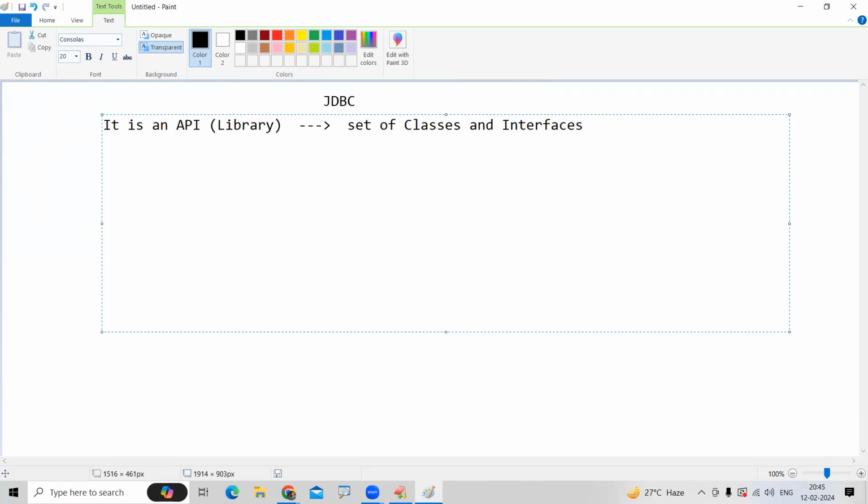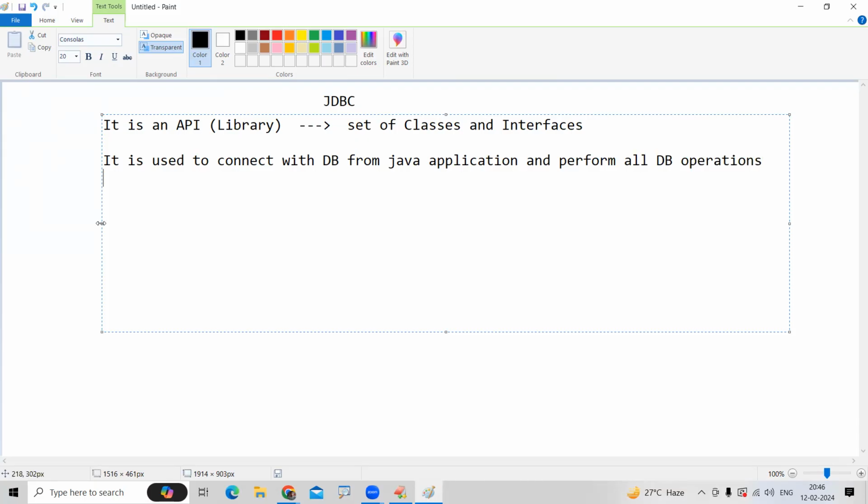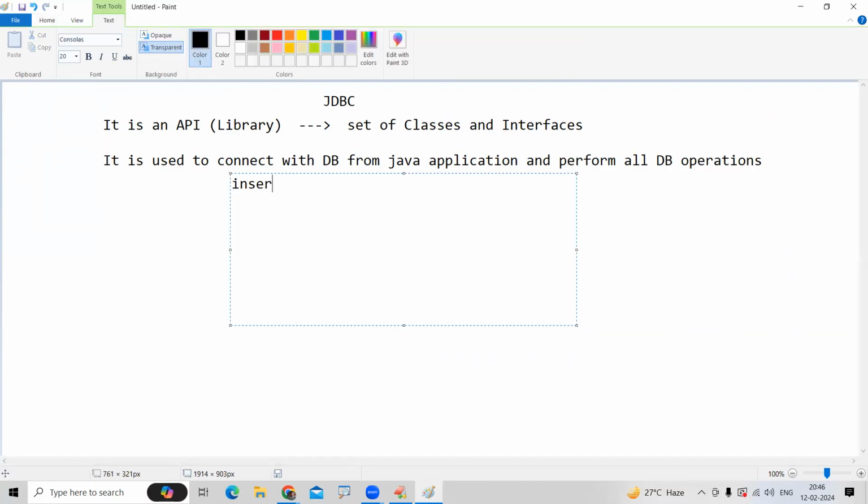This API is used to connect with the database from a Java application and perform all database operations. What are the operations? You know that. Insertion, deletion, updation, retrieval.